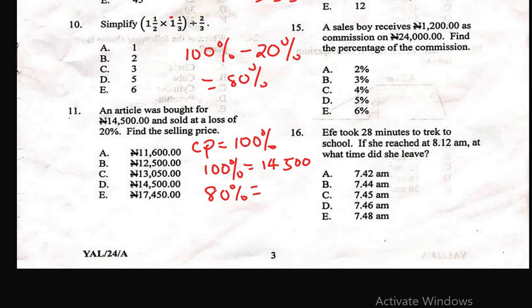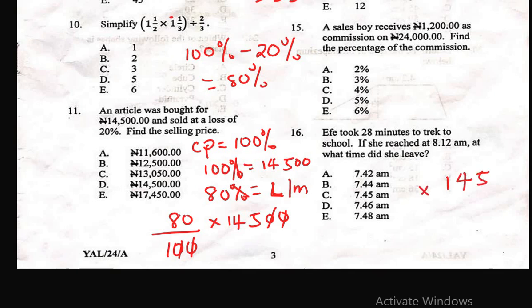So we are going to use a slogan I'm going to teach you. If what you are looking for is less, you divide by more. If what you are looking for is more, you divide by less. Since 80% is less than 100%, what I'm looking for will be less. If less, I'll divide by more. So that's 80% divided by more, which is 100%. Percent cancels percent times 14,500 will give me the answer. These 2 zeros cancel these 2 zeros. My final answer will be 145 times 80.